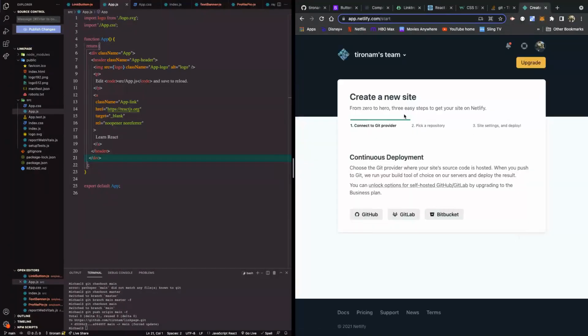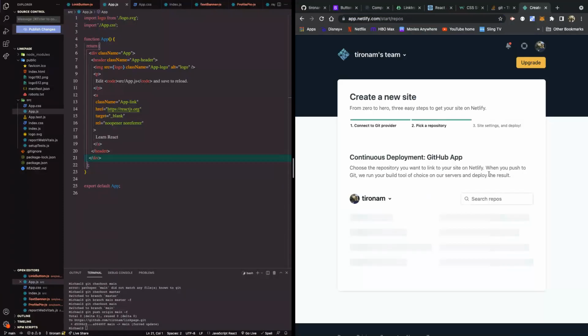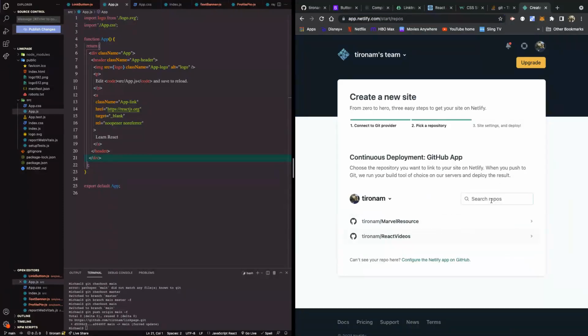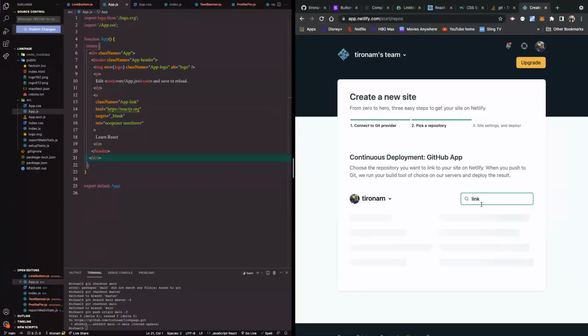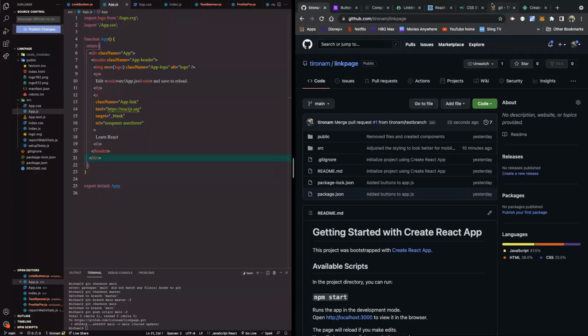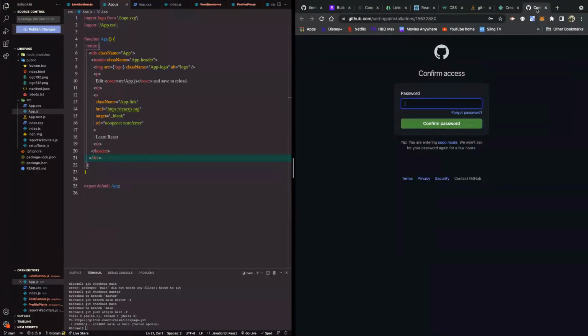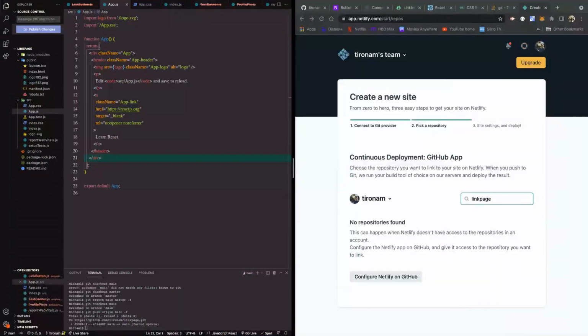New site from GitHub. We're going to deploy this directly from the repo. Oh, link page. Why can't you find it? Well, let's configure Netlify on GitHub. Let's do this down here.